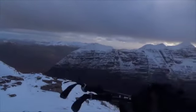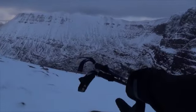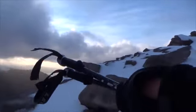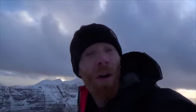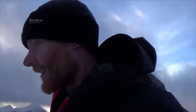Sense of how far there is to go before I get back to the car. It's only actually just down there, the other side of this ridge here, but I need to go all the way down into back into the quarry, round the other side of this hill and back out, and then down this now. It's a long way, but just like the other day, so long as I'm back to the main path at the head of the quarry before it gets dark, that's fine, because it's a good path all the way back. I've got two torches, so if it does get dark, I'm not going to lose my way or anything. My footing will be fine.